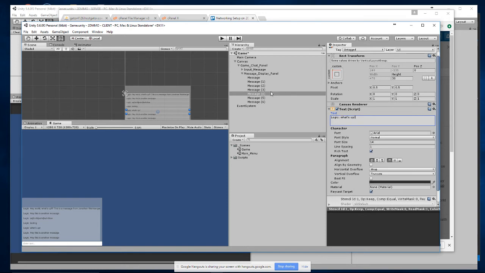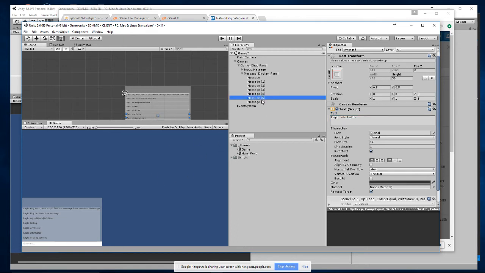Well, I don't want to make it multi-line, so I'm going to add a character limit so that it's one line, just like it is in most games. Okay, good deal. So we have here our chat messages.